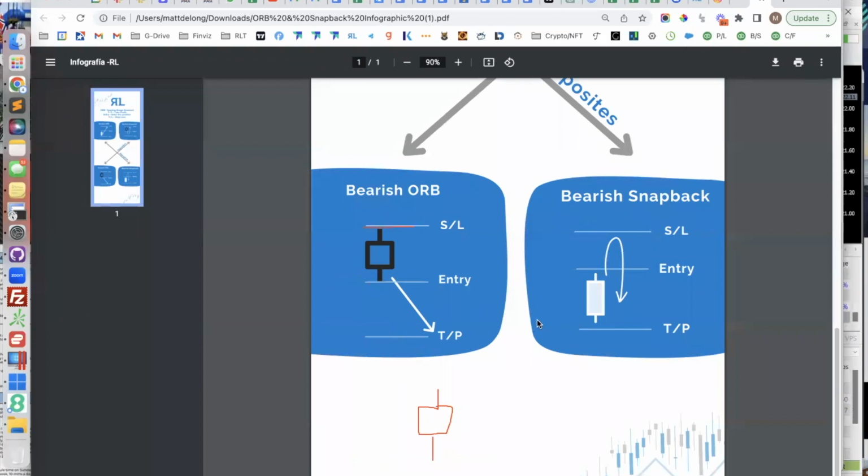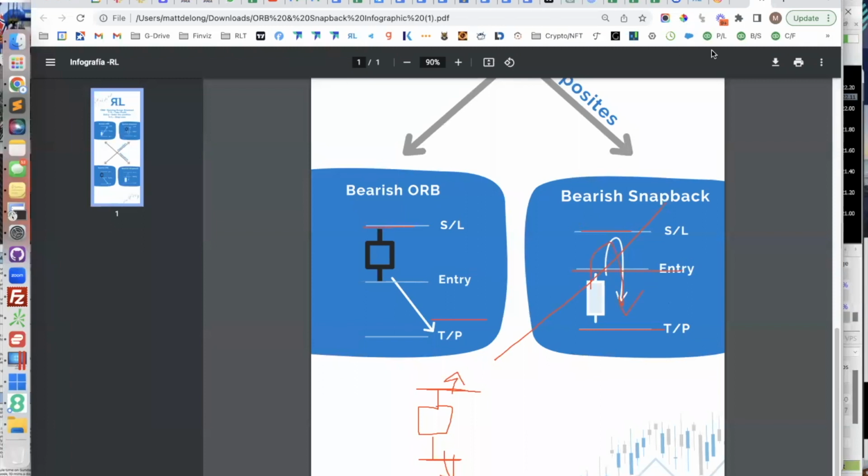So we're going to have that bearish button toggle selected, and depending on what happens next, if it breaks below, we're going to use the orb. If it breaks above, we're going to use the snapback, right? And if we're using the snapback, our entry is here with a stop up higher and a take profit down here. So again, first candle of the day, entry here, take profit lower, stop loss here, and we're waiting for a reversal.